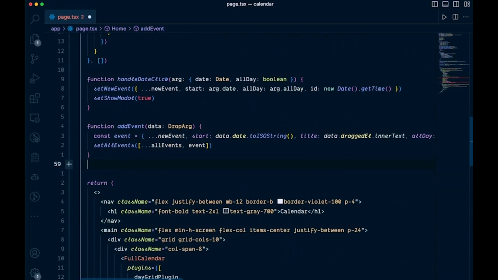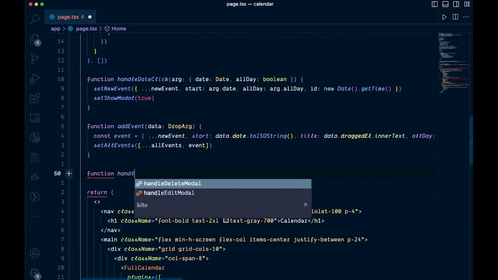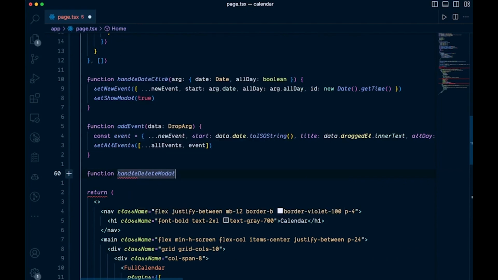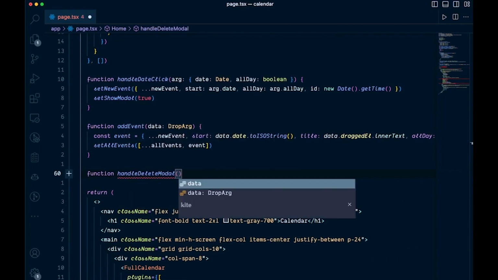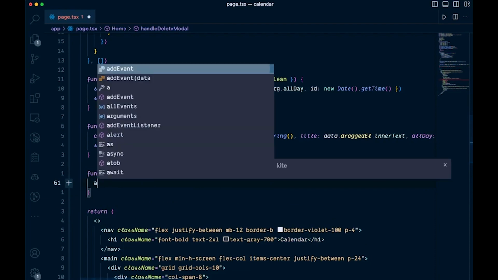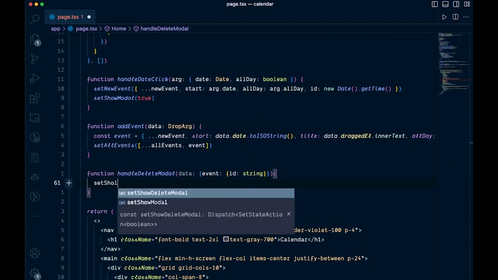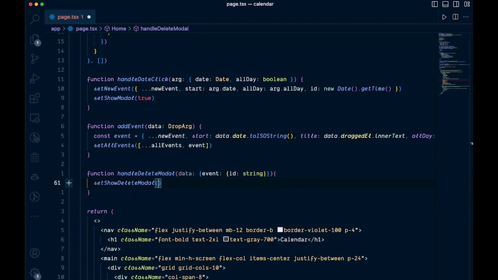So we'll just say up here and we'll say function. And again, we haven't created these modals yet, but we will in a minute. So we'll go handleDeleteModal. Same thing, pass in the data. Let's add a few types here. And then inside of this, we're going to say setShowDeleteModal, and we'll set that to true.